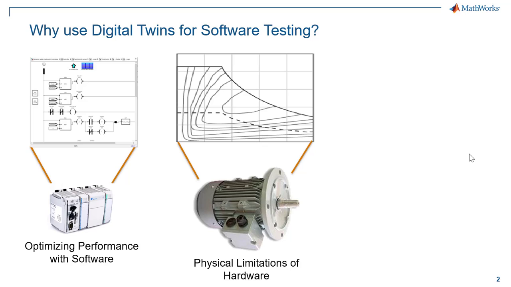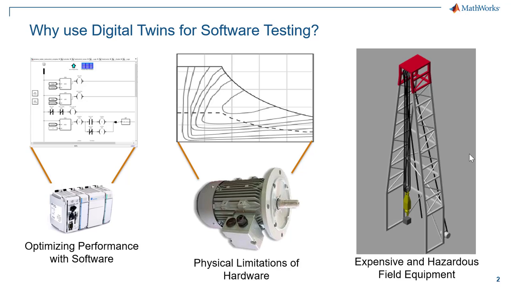If we're able to couple our software model with our hardware model, we have an integrated digital twin with both a software component and a hardware component, which lets us test even more in advance. This equipment is very expensive and very hazardous. And if we're taking equipment down out of the field to do testing, that's downtime that wasn't necessary. If we can do a lot of this upfront in our lab using hardware-in-the-loop or even desktop simulation, this saves time and introduces a lot of safety into the design process.